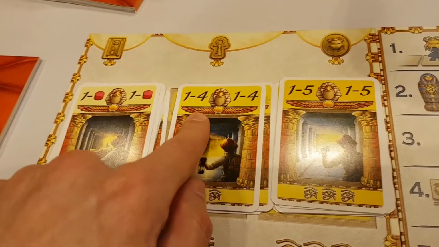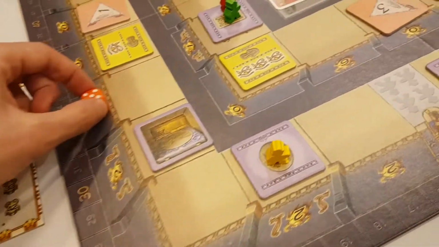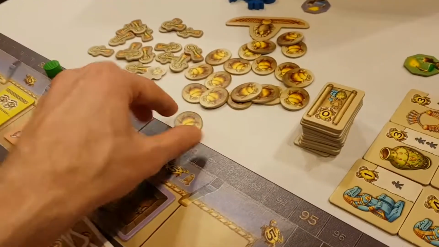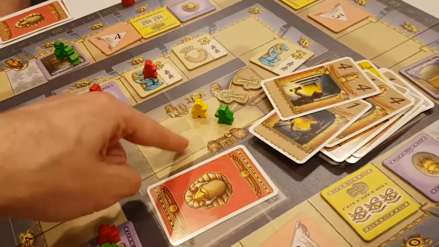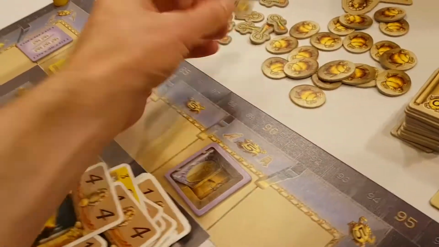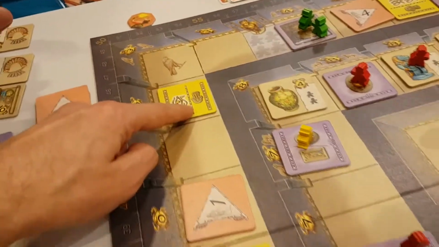This will move you 1 to 4 spaces. This moves you up to a certain number depending on what you roll on the dice. So occasionally you get to roll the dice, which might add a bit of randomness to it. You can pick up some scarabs, which give you a bit of endgame scoring. In order to get into the final tomb in the middle, you need to pick up a key at some point. There are some spaces around the board, like here, that will get you keys.